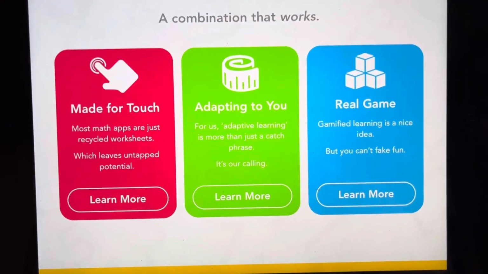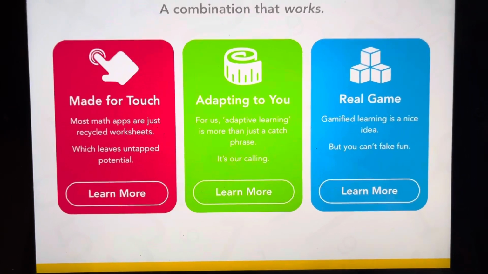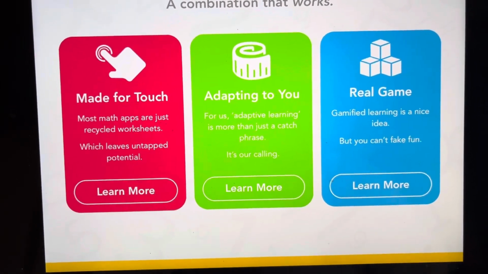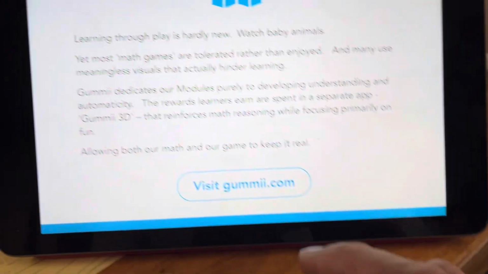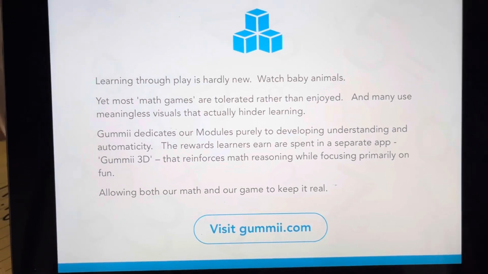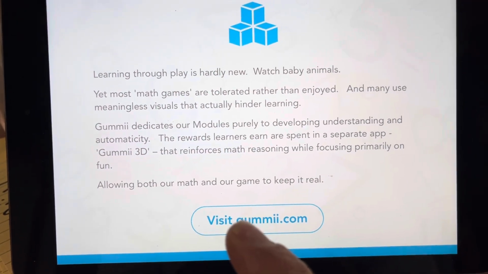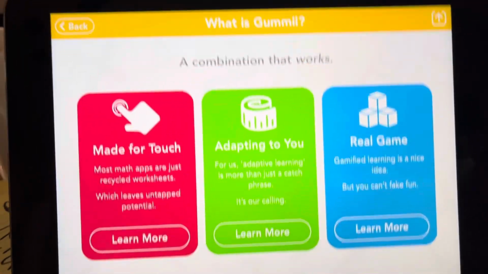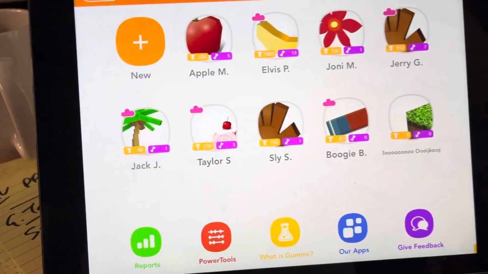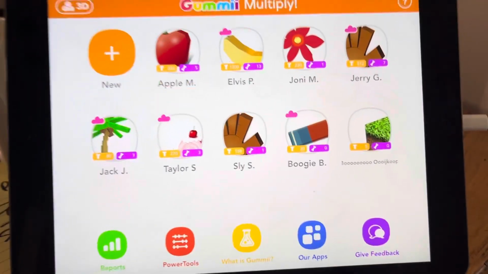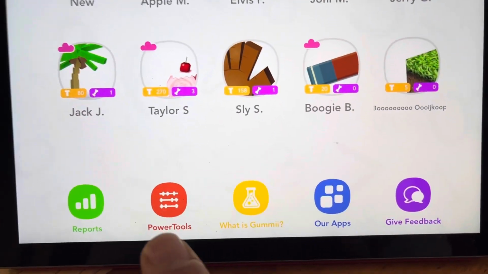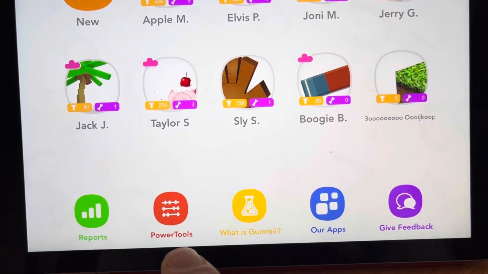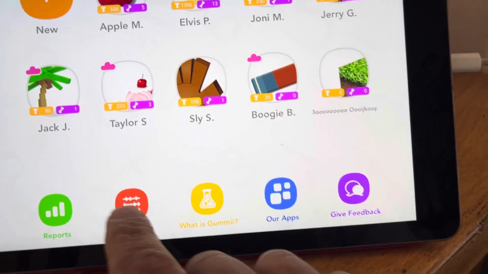And then finally, the idea that we have a real game ultimately to play here that involves taking you into the 3D world that we talk about. So this is all very much a lot of detail that's aimed at both teachers and parents. And we have a share button here, again, for anyone that wants to share this with other parents or other teachers. That we made that easy. And then we have at the bottom here, we've got what we call the power tools. Actually, I'll start with reports.